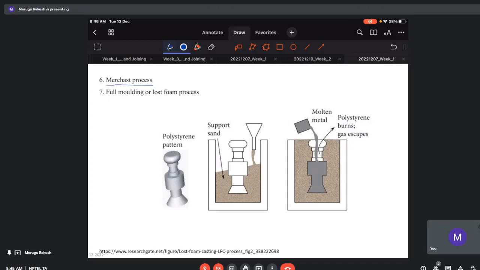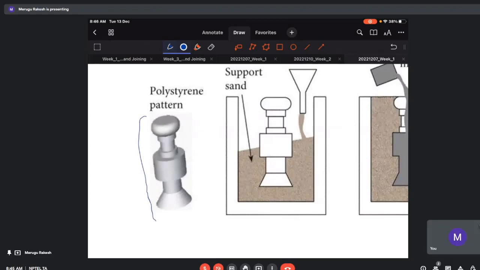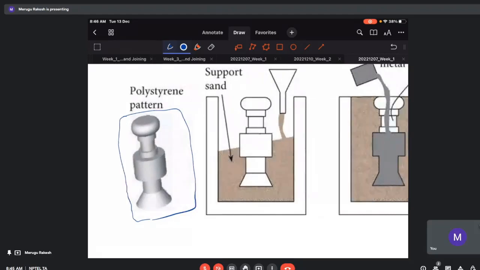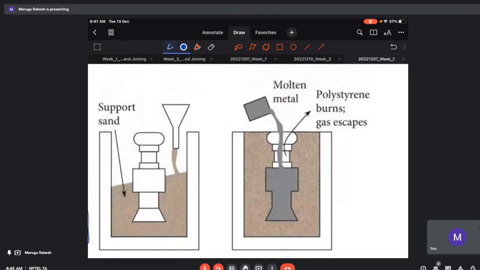Now let us discuss lost foam casting. In lost foam casting, the pattern itself is made of polystyrene, a plastic material, like thermocol. Once it is made into the pattern shape, it is inserted into the sand, and the sand is filled in completely. Then we do not remove the pattern. As you can see, there is no requirement of two split patterns. There is only one pattern, and we are not removing it at all; we directly pour the metal in, even with the pattern inside it.